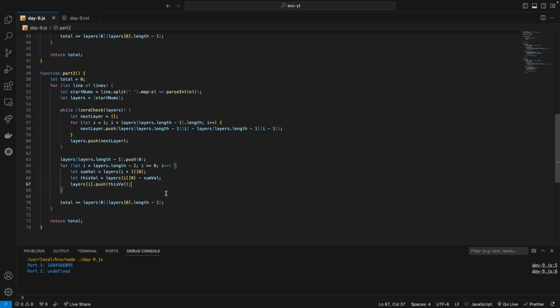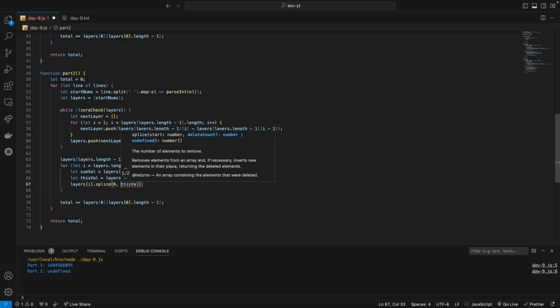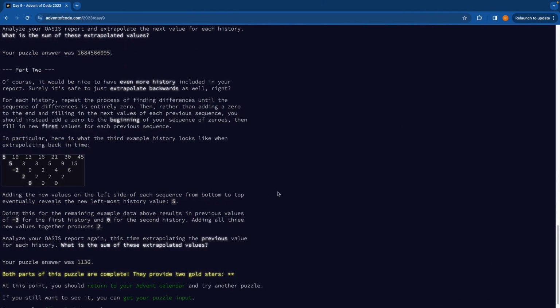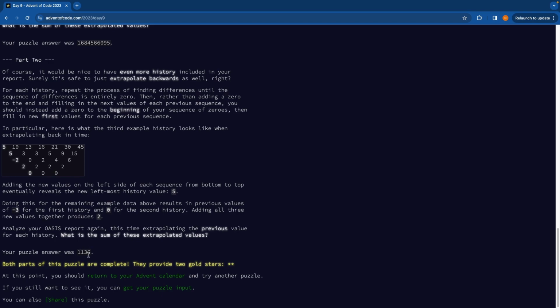Finally, we need to change this to a splice to insert it first. So we just say 0 is the start index, 0 is the delete count, and we just want to insert thisVal. Finally, we can just say total plus equals layers 0, 0. And then if we run this, we get 1136. That is the answer here. So that's how I did Advent of Code Day 9 of 2023.